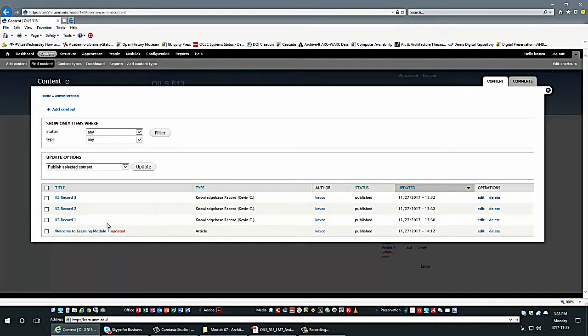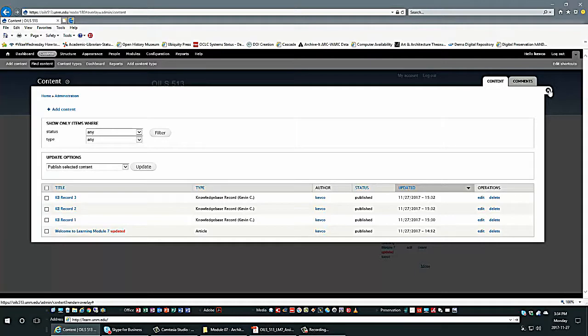And it doesn't give us very much information, and we don't get to really sort or group any of these. So instead of sorting through all of the records in the database, what we'll do is we'll filter the records and just show the records for my knowledge base that we want to view.